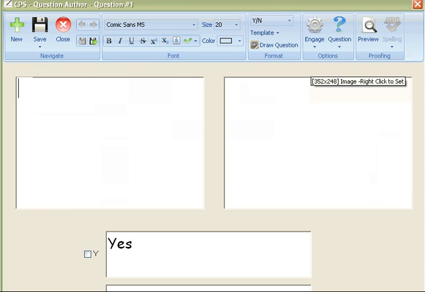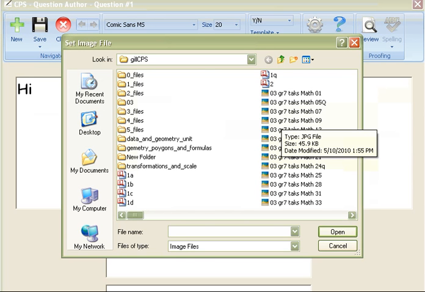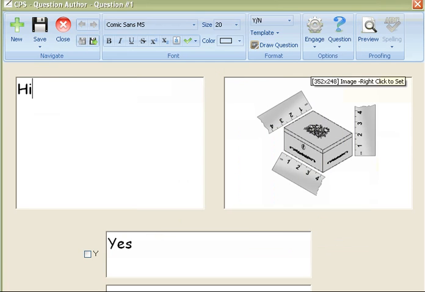Now I have where I can put the text box for my question, so I can type in hi, which I want you to do. And then the box over to the right-hand side is where you can insert your image. To do so, you would right-click inside the image box. After right-clicking, you'll see that you can browse for an image, and that's what I'd like you to do, select Browse. And I want to insert an image, so I'm going to go ahead and just pick one that I happen to have. Hit Open. And now I have an image inserted for my question. And that's basically the gist on how to create questions for your CPS lesson.